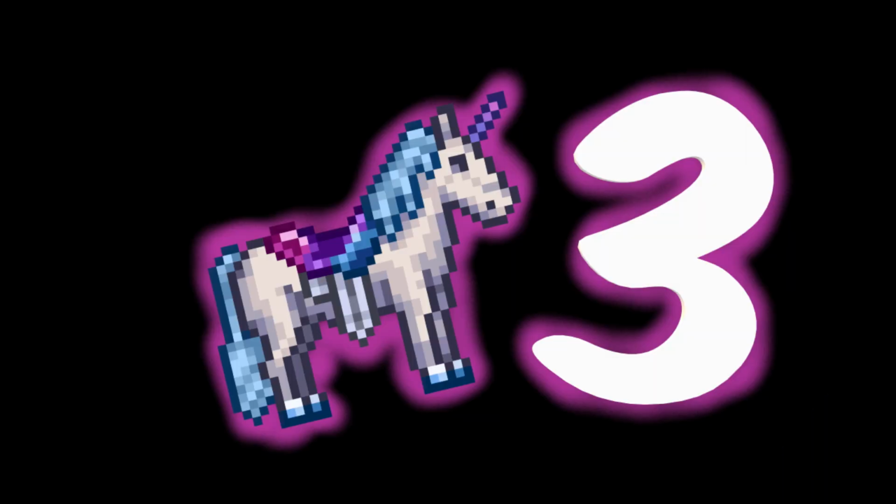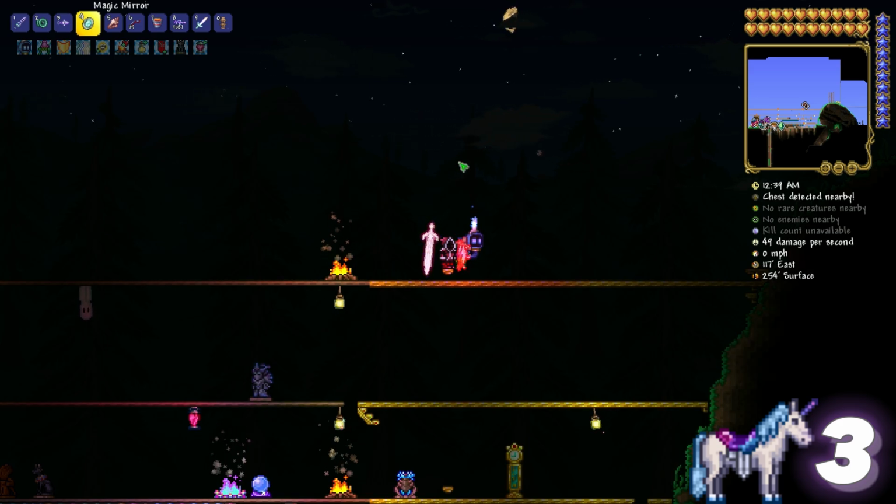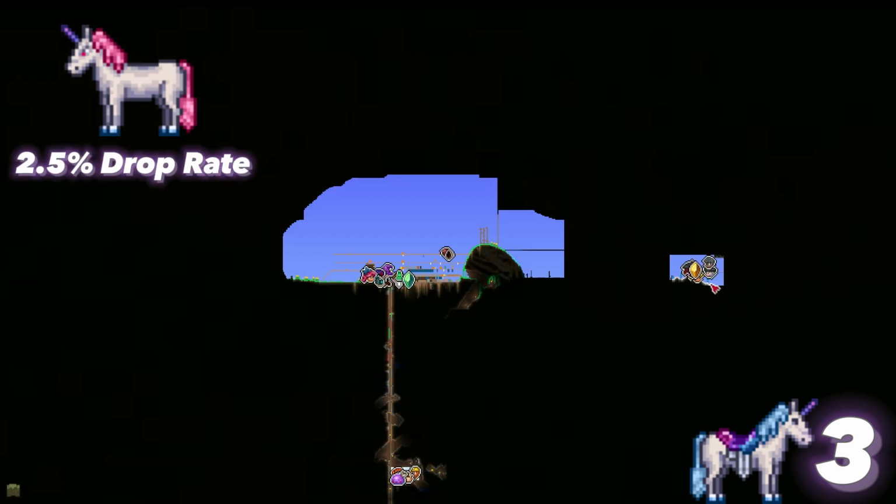And that is actually an even easier mount to get because you don't have to defeat a boss for it. But with the right setup and the mount, you can easily take out the Moon Lord, which I think is a big point for most of you. That's why I put it above the Winged Slime. And that's the Unicorn. The Unicorn has a 2.5% drop rate from normal unicorns in the Hallow biome.